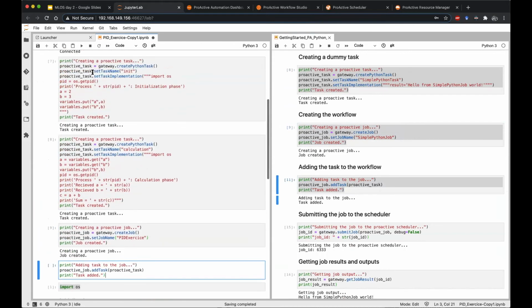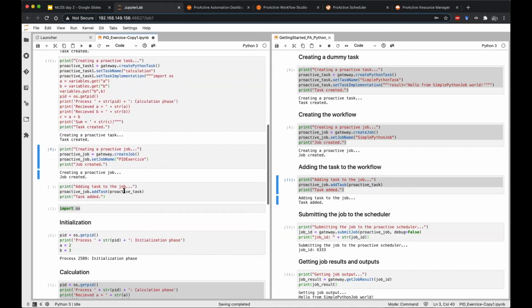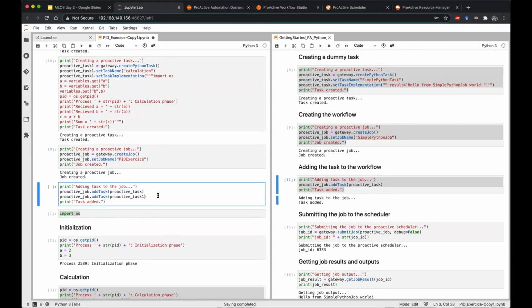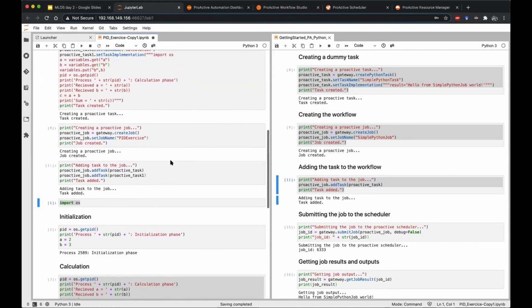Sorry, I forgot something. Like we created both tasks with the same name, we overwrite the task. So you have to change, for example, here, I will do it. It's ugly, but it will work. Here, I will add task like this and add task one. That's good.